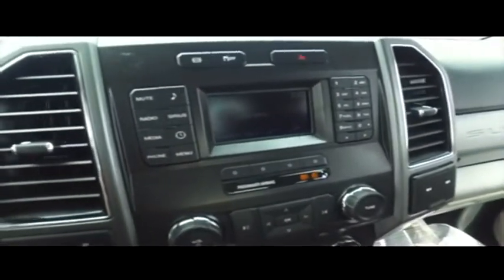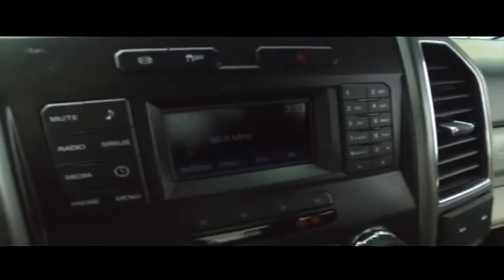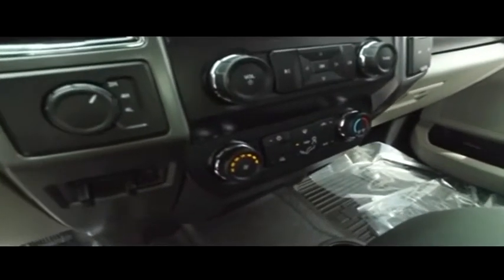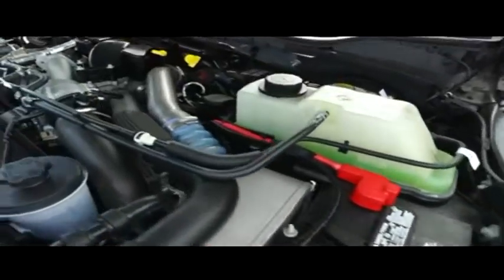Multi-functional steering wheel, cruise control, 26,000 miles — still under factory warranty. Check the description below. Let's check out your state-of-the-art stereo system: MP3, AM/FM, satellite. This is where your backup camera displays. Super cold AC blowing out arctic air — let's turn it down before we get frostbit! There are your auxiliary ports, great towing controls, and you can switch to four-wheel drive on the fly.